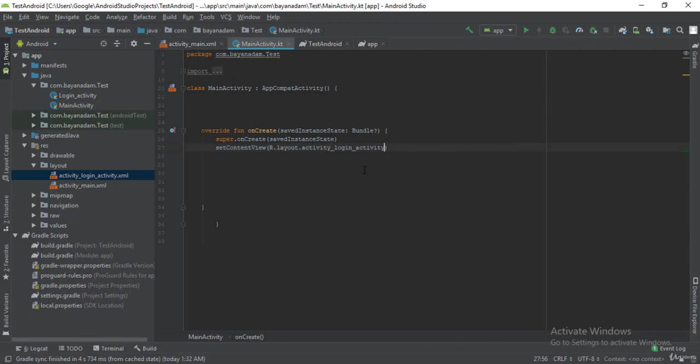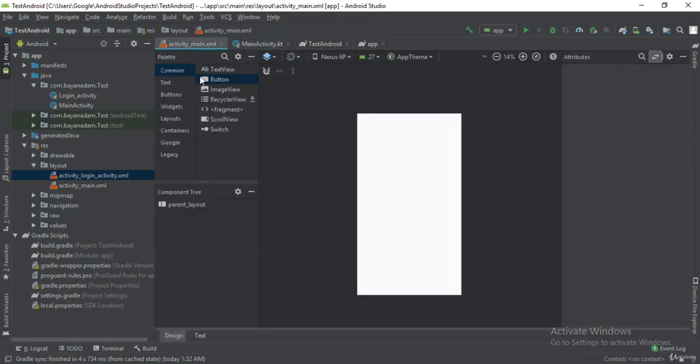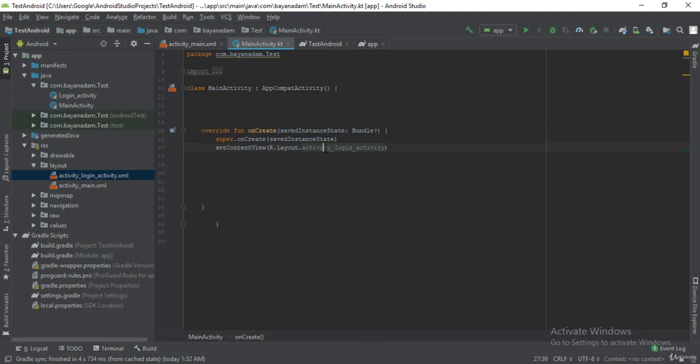When we create an activity, ladies and gentlemen, it will create the XML file and the Kotlin file and match them together. When we create this activity_main.xml, it by default creates the MainActivity.kt file, and here it matches them together.